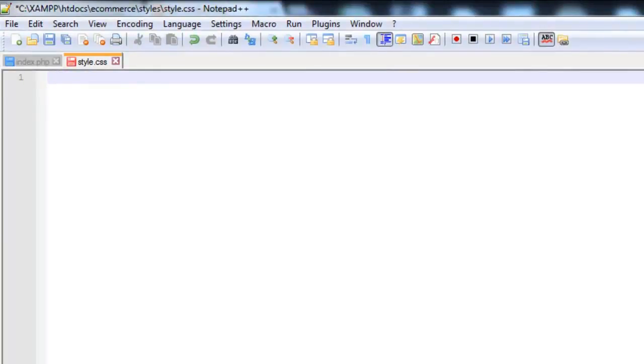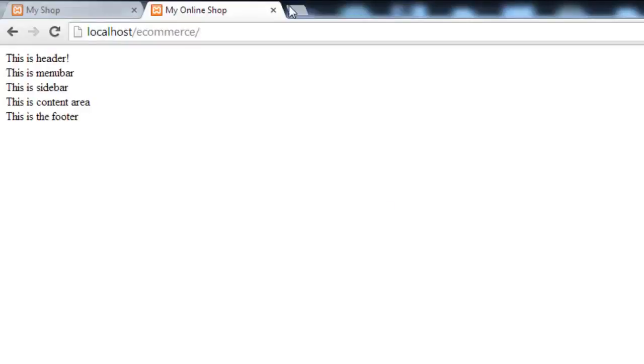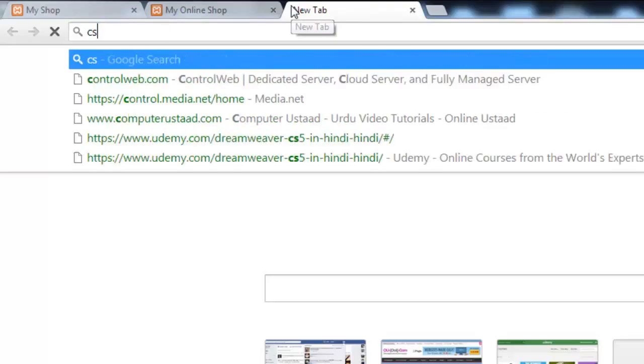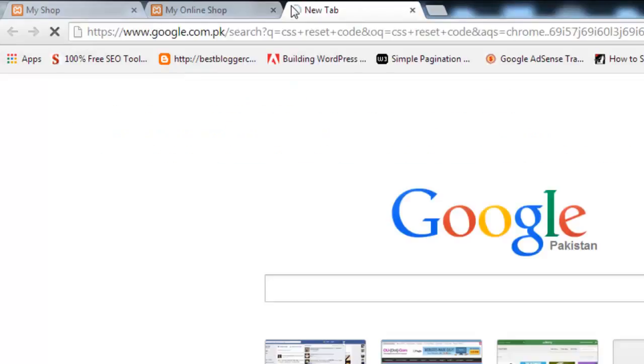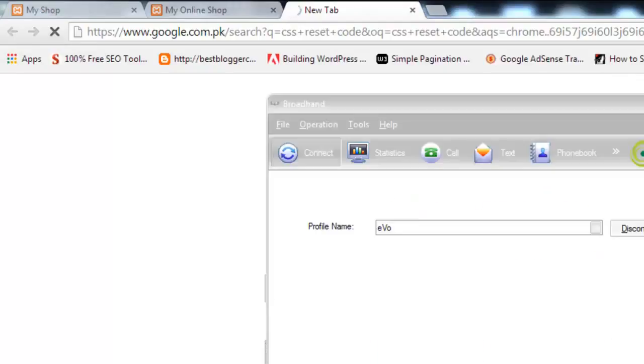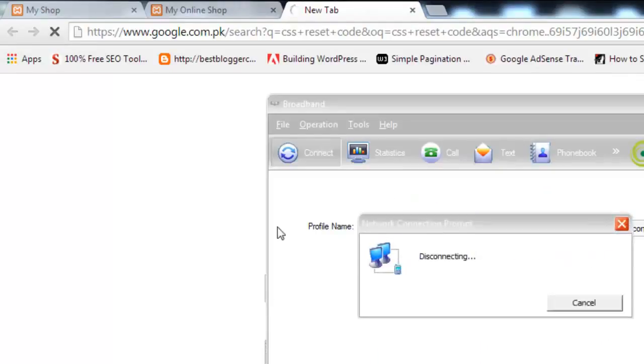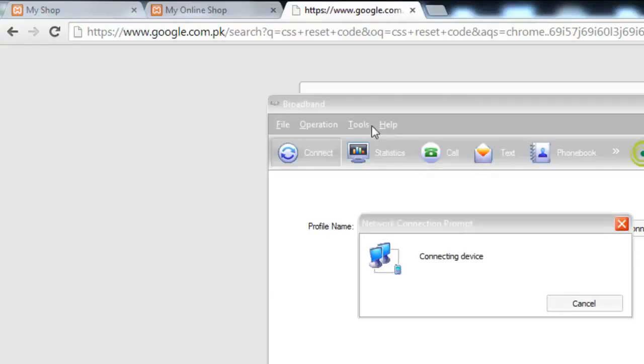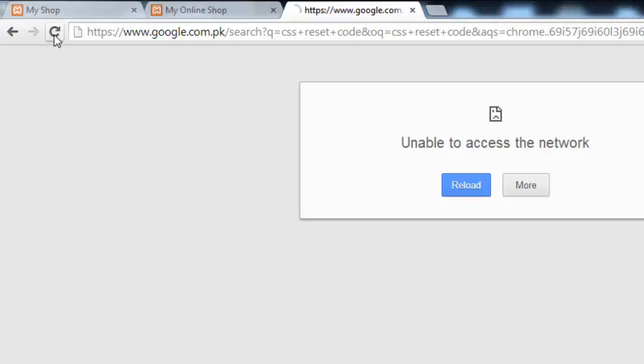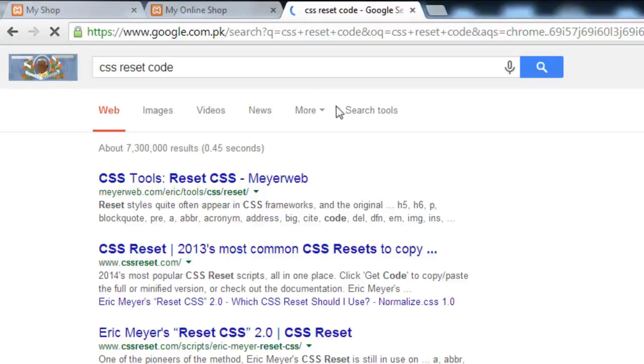The first thing we must do is to go to Google and simply write CSS reset code. CSS reset code is basically the code which we use for resetting the default styles implemented by the browser, because every browser has some default CSS styles, so we need to reset them.